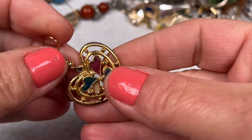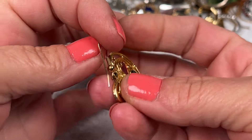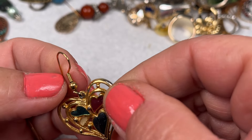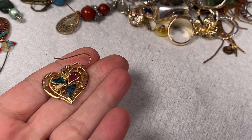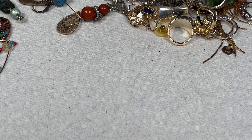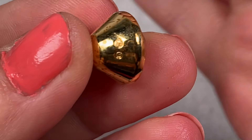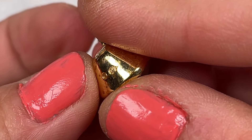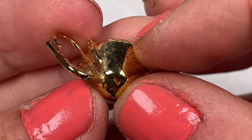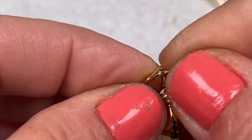This one's in okay shape — it has little acrylic hearts, nothing really wrong with it, maybe needs a new hook. Here's the pair — I'll say a dollar. And these are... oh, is that Swarovski? Oh, that's a swan! But it looks like it has spots on it. This is a Swarovski — I'm hoping I can clean this one up. Look at the spots. I don't know if I'll be able to clean that or not. That is the Swarovski swan right there.